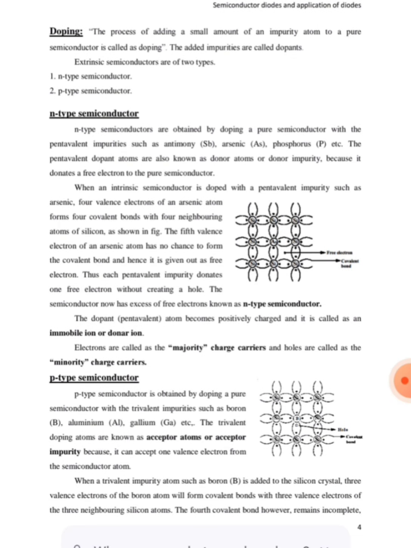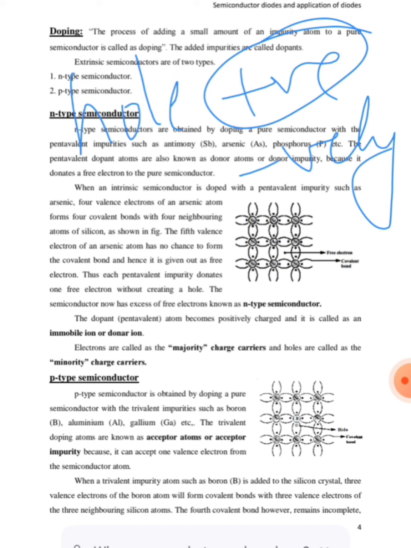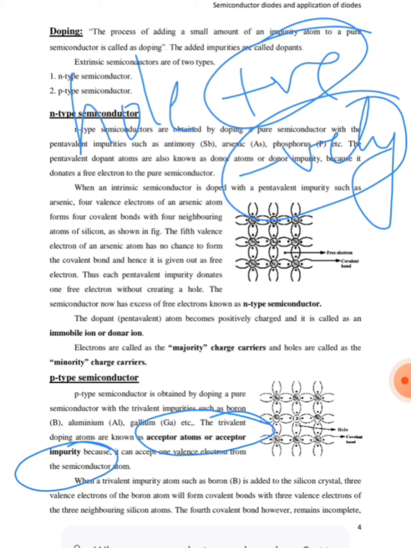And these holes, as I've told you, are positively charged and electrons are negatively charged, and these positively charged holes have a capacity to attract the negatively charged electron. They have the capacity to accept electrons. So these trivalent doping atoms will be called acceptor atoms or acceptor impurity. Whereas in the N type semiconductor, whatever impurity atoms we add will generate one free electron to the crystal lattice structure. So they are called donor atoms.